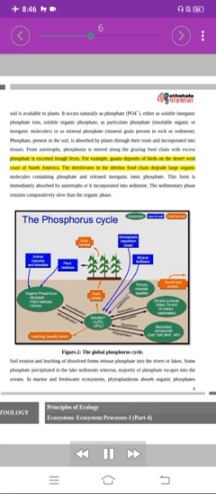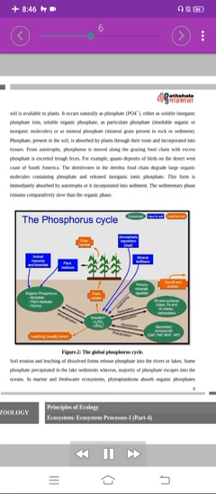For example, guano deposits of birds on the desert west coast of South America. The detritivores in the detritus food chain degrade large organic molecules containing phosphate and release inorganic ionic phosphate. This form is immediately absorbed by autotrophs, or it is incorporated into sediment. The sedimentary phase remains comparatively slower than the organic phase.